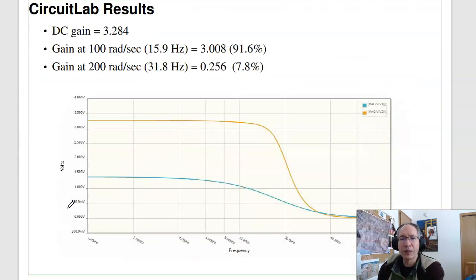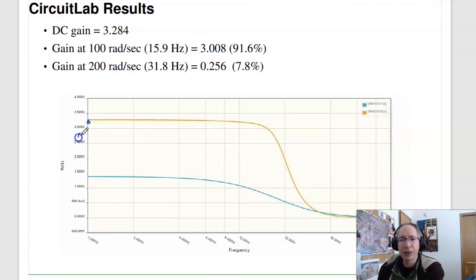To check the filter, I could throw it in CircuitLab and find the gain versus frequency. And note, the DC gain isn't 1. The second stage has a gain, the third stage has a gain. So the DC gain is actually 3.28. So let's define this to be 100%. Again, presumably the rest of the circuit is going to add some gain or need some gain. This circuit provides a gain of 3.28 free of charge. So you might as well live with it.